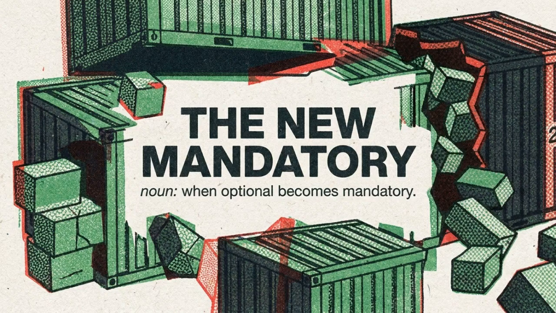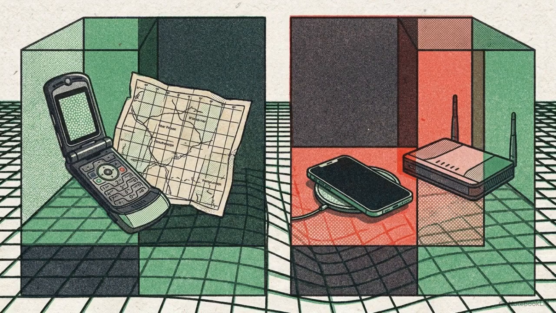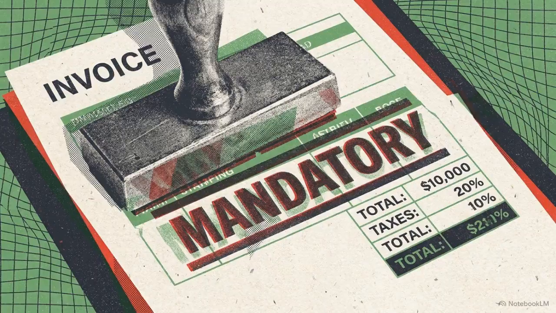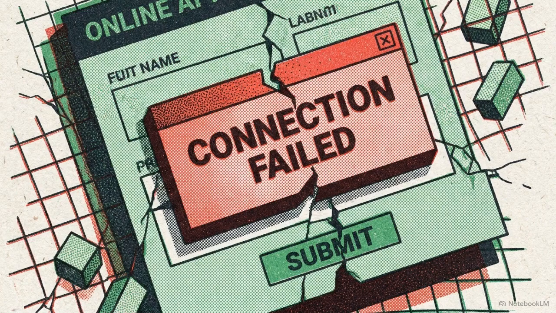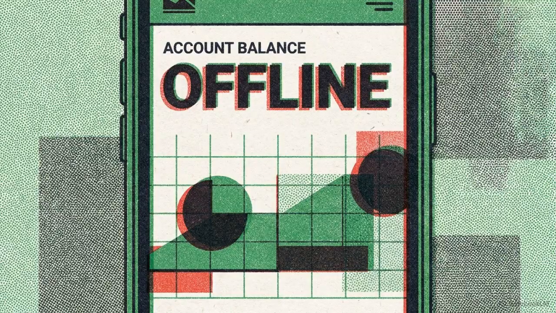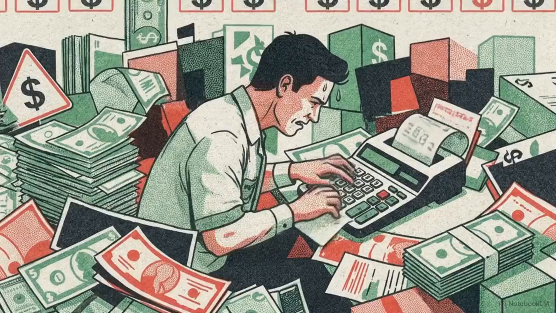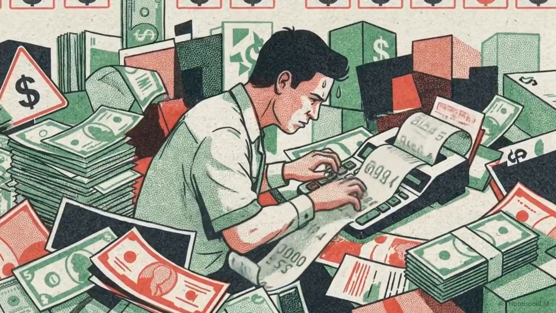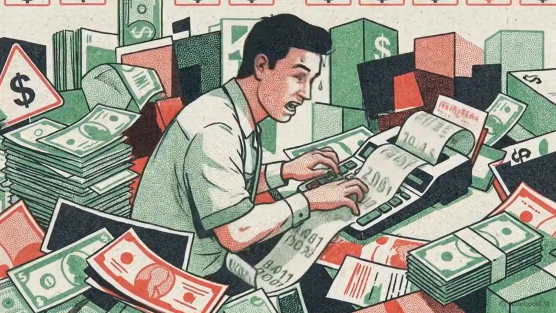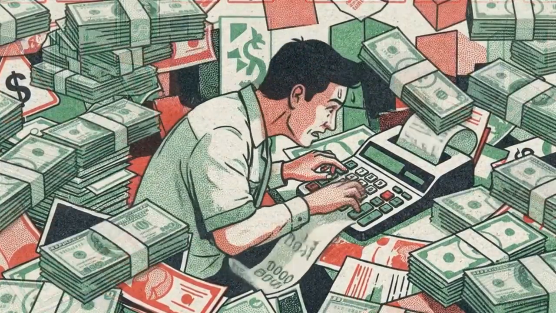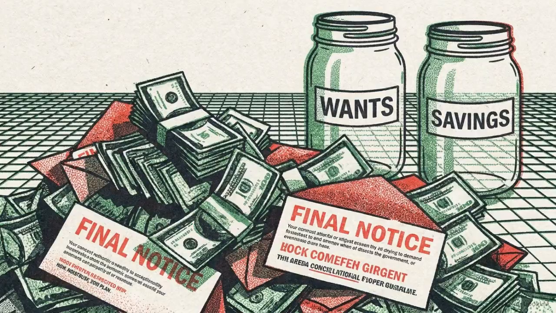We also have to account for categorical expansion. The actual definition of a mandatory need has grown to include expenses that either didn't exist or were entirely optional 20 years ago. High-speed internet and smartphones are mandatory survival requirements today. You cannot apply for a job, submit your daily schoolwork, or access your bank without them. Because the basic entry fee to participate in society is higher, the modern needs category naturally overflows its 50% limit before you can even look at discretionary spending or savings.